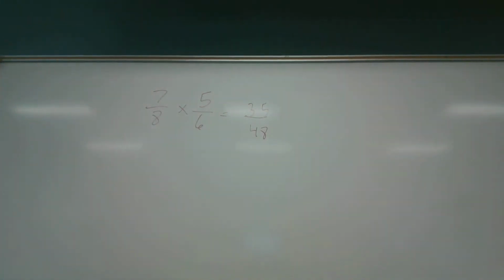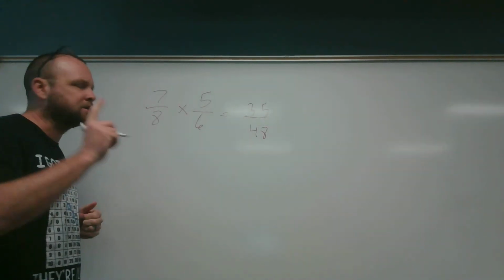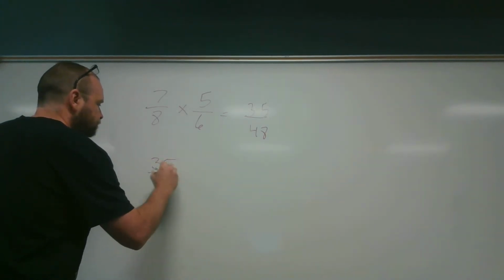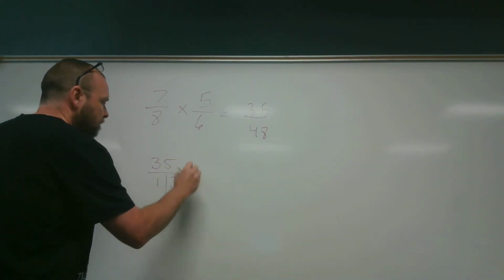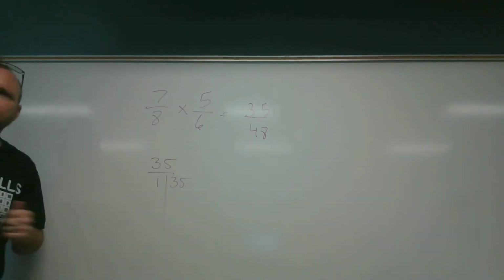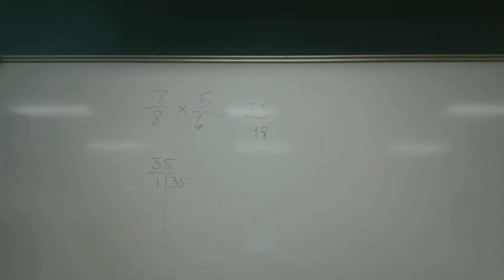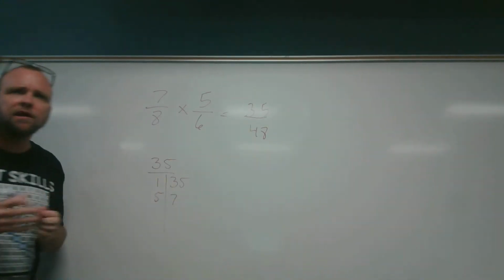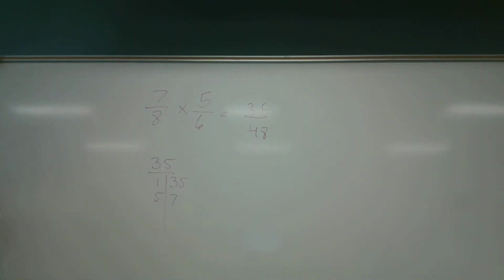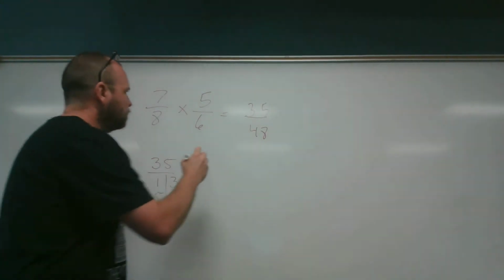All right. Kane, can we simplify 35/48ths? Yes. By what? Let's check, Kane. We need to find the greatest common factor. So, Kane, I know 1 and 35 multiply together to equal 35. What else? What did we do here to get 35? 7 and 5. Anything else, Kane? Great. No. Now we have to do 48.